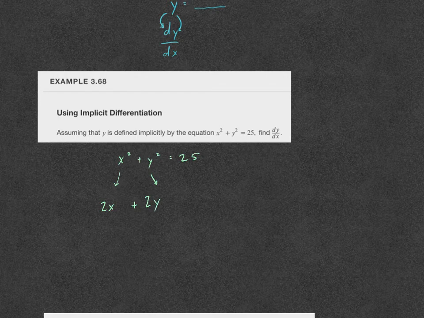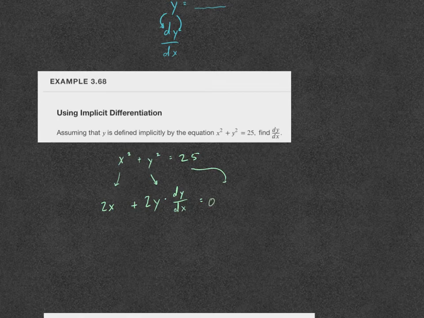when we take the derivative of a y term, as it said above, we also, by the chain rule, have this dy over dx. When I differentiate a y term, we multiply by dy over dx. That's the new thing that's happening in this section on implicit differentiation. Remember previously, below an equation that said y equals, you wrote dy over dx. Same idea going on here, just a little bit more involved. Then my equal sign, and then the derivative of 25 is, and always has been, 0.